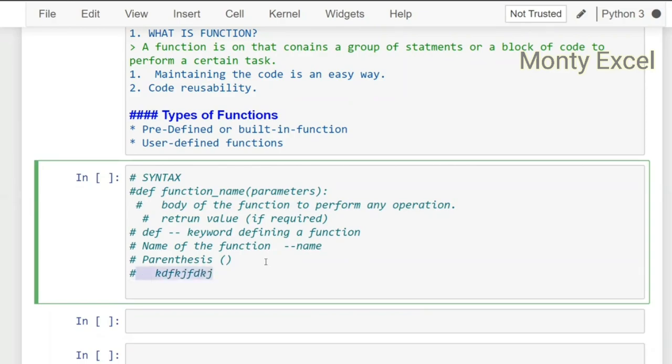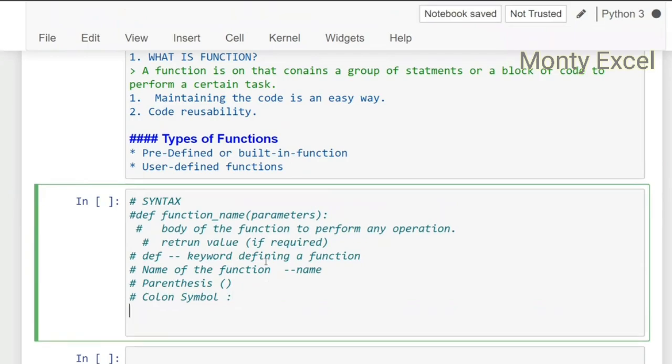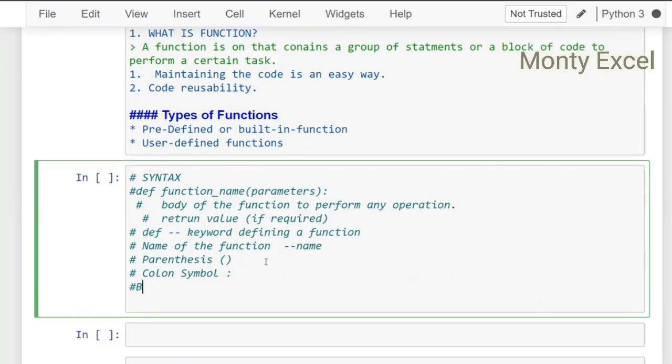That means that relates to that block of statements, whether it's an if condition, or a function which you're going to write now. Okay, so very important, we need to mention that symbol. The symbol looks like this, right? So the colon symbol is mandatory again. Now what next? We have something called body. What you want to write in the body: all the code that does some operation. Any operation should go into the body of the function.